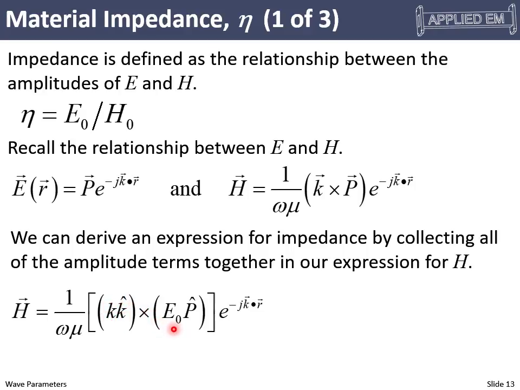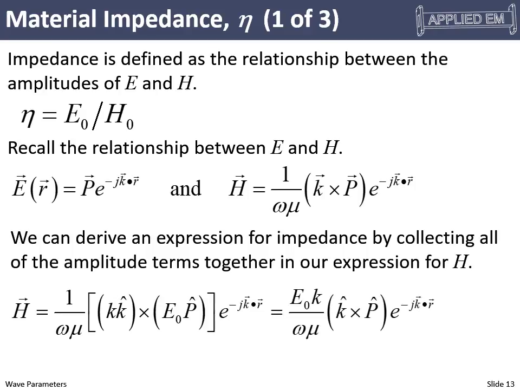Then over here, where we had our polarization vector, I'm going to write that as a normalized polarization vector. So it's in the same direction as the polarization. However, it has unit amplitude. And so the magnitude is actually conveyed by E naught over here. So together, this is the polarization vector. And why we're doing this will make some sense in a little bit.